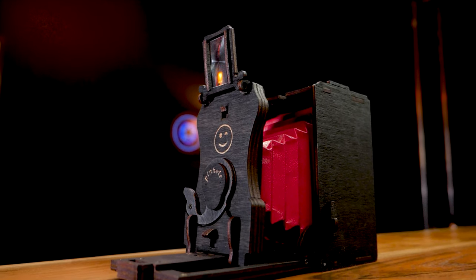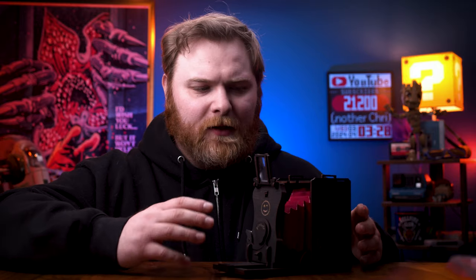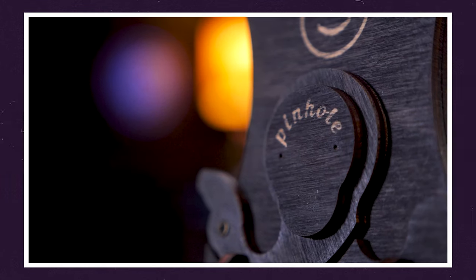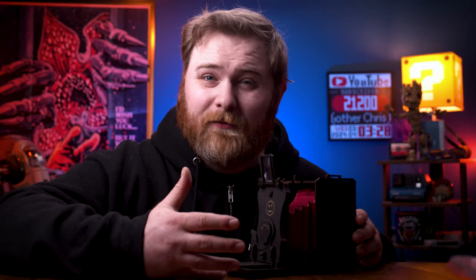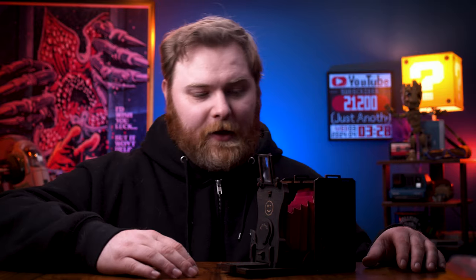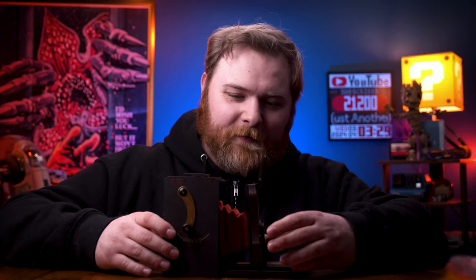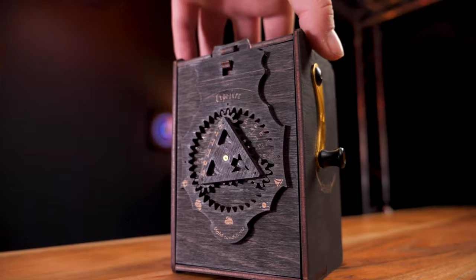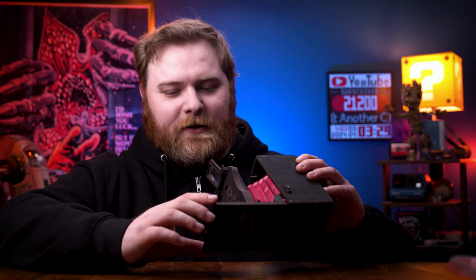Next up is the Jolly Look pinhole camera. This is sold as a DIY kit — I don't know if you can get them pre-built. This was sent to me to check out a couple of years ago. I did a first thoughts video on it but haven't really returned to it, mostly because I'm not really a great pinhole photographer. You adjust the focus by physically moving the lens back and forth, and it has a hand crank to eject the photo. It has an exposure guide wheel on the back to help gauge it. It does take some practice, but if you're into pinhole and instant photography, this is going to be your best bet. It's made out of wood, so durability is something to worry about — don't be dropping it because it'll fall apart, but you can just glue it back together.